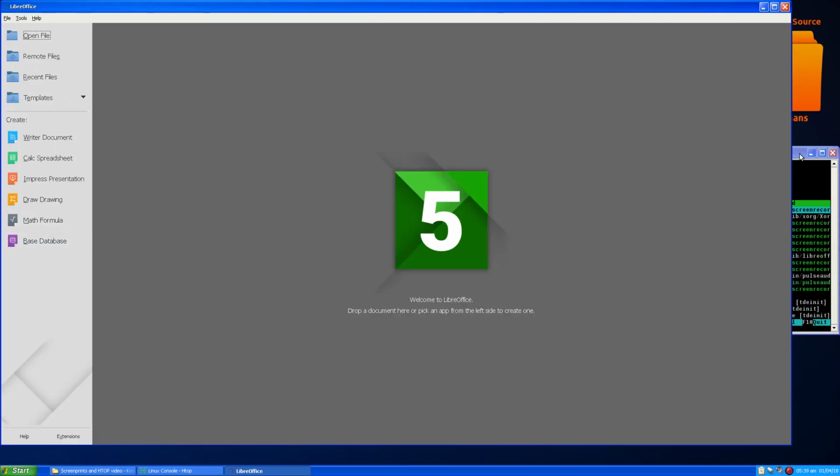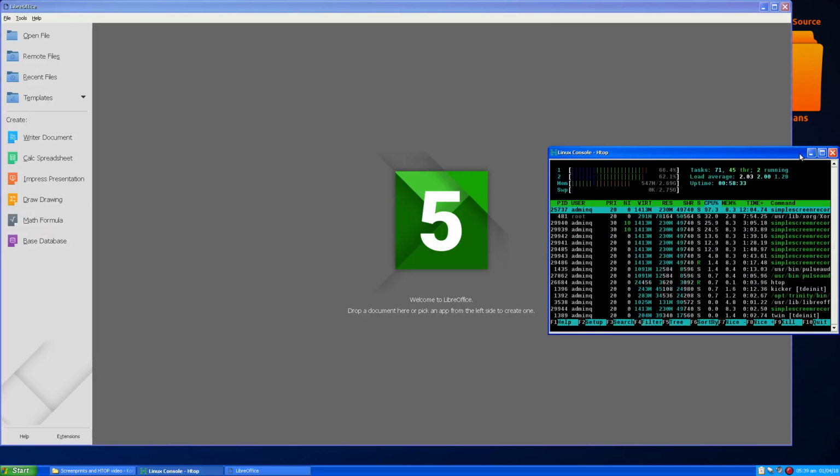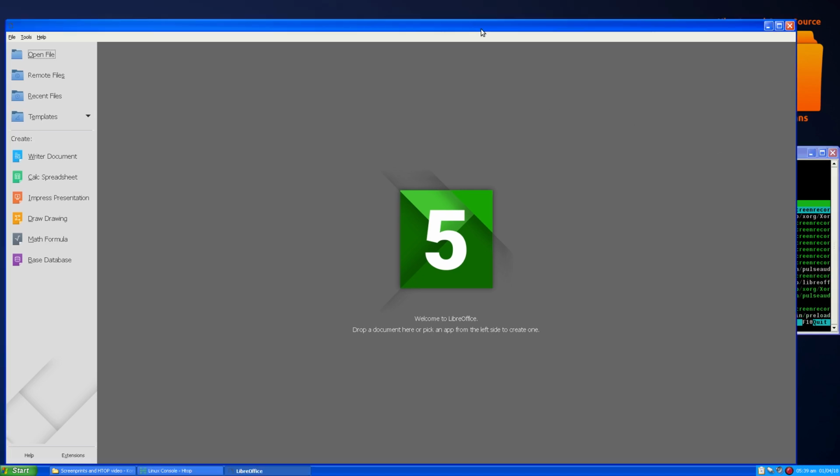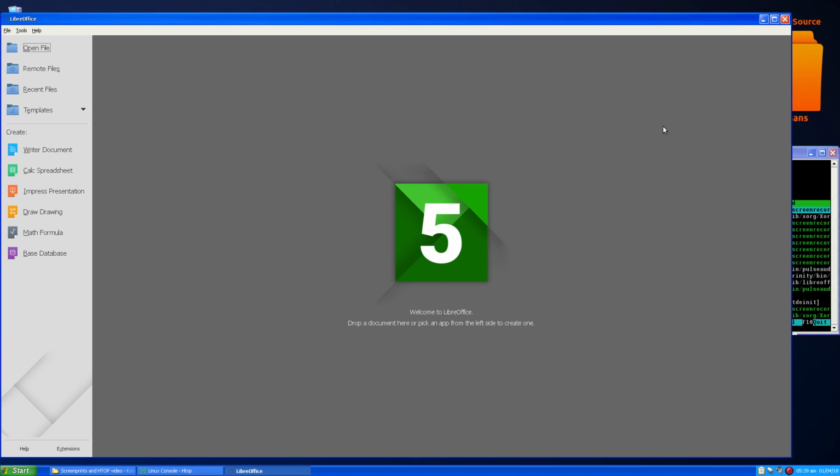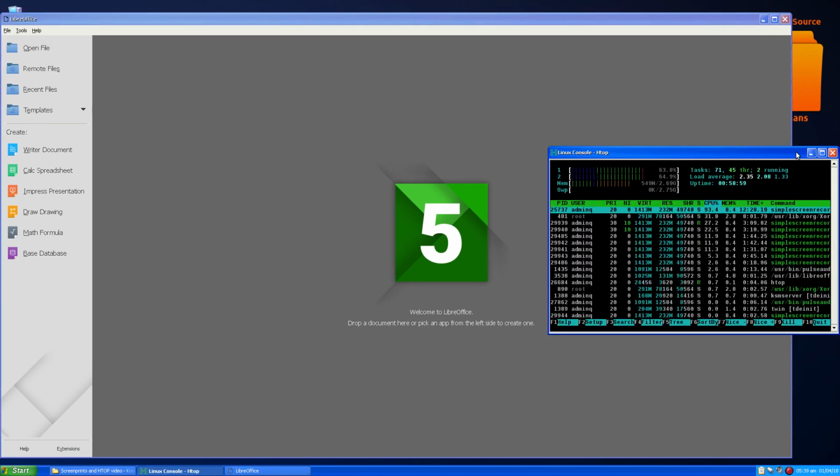And how much are we using just doing that? So you have Simple Screen Recorder running, plus LibreOffice, and a file browser. Just over 500 megabytes, 547, 550 megabytes right there. Jumped up a little bit. You have a pretty decent system with decent performance.